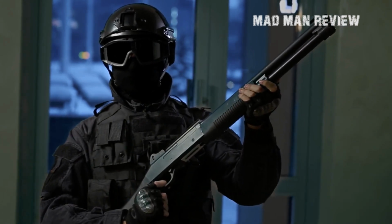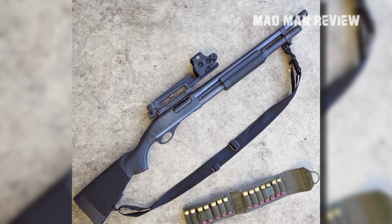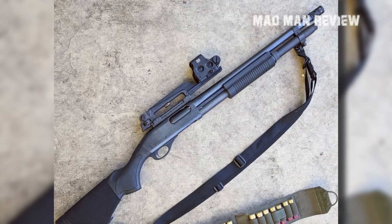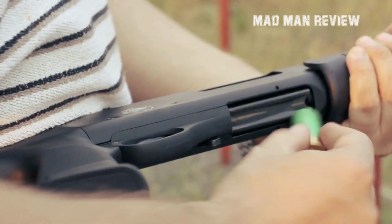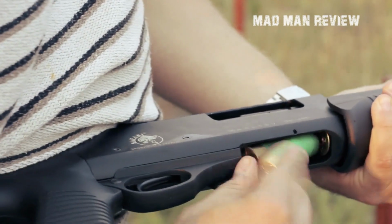Other than that, I've seen a lot of people who are concerned about the sights on their HD shotgun. I'll tell you right now that ghost ring sights are good, but they're not mandatory for home defense. A traditional front bead sight works fine if your target is just across the room. Go with the one that works for you. With the theories out of the way, let's take a look at 5 of the best shotguns for home defense.